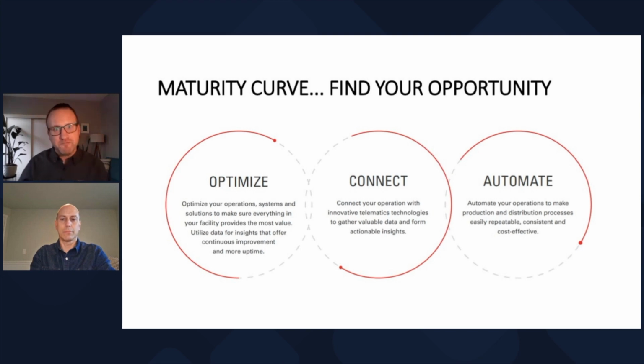From a maturity curve perspective, has your facility optimized to the point of being able to accept that technology, right? Have you standardized? Have you optimized the processes that you have, and have you really used the data that exists in order to understand whether automation really works for you and your operation?